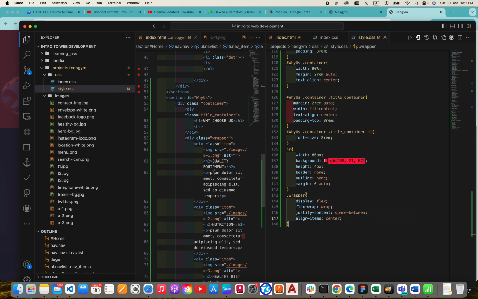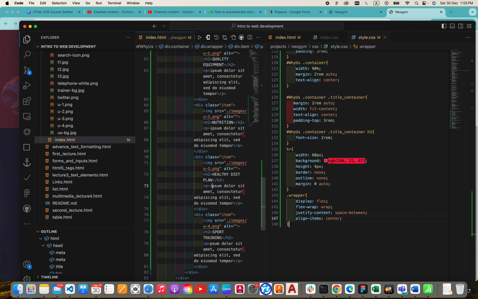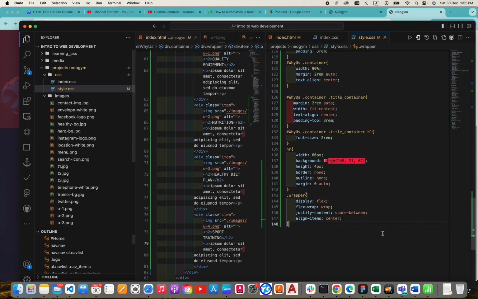So for that, just come here. I'm actually missing an eye in all these. This is Epson, as I remember. So yeah, now we are on it, and I'm going to declare dot wrapper dot item.